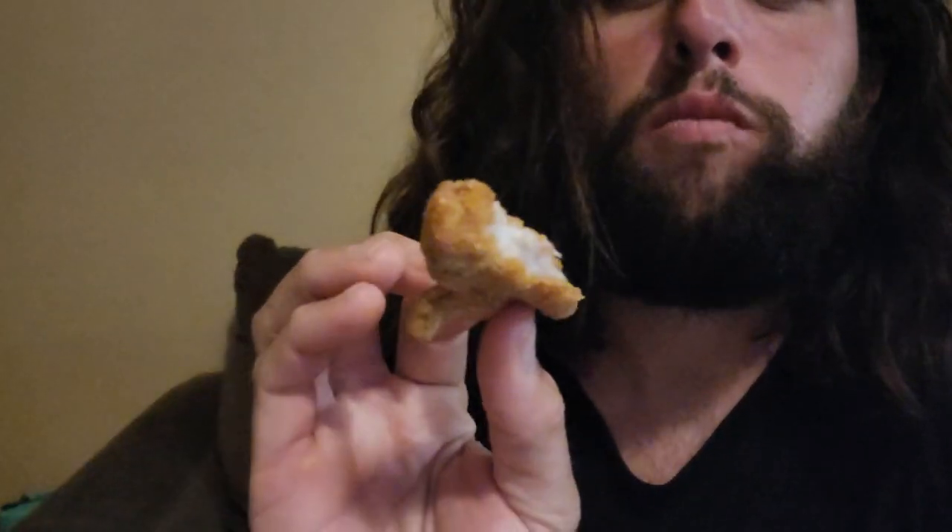I apologize for the terrible lighting in here, but it's got a unique texture. It's really good - it has no fishiness at all. It's got a weird texture, not bad just different - it kind of holds up as you're chewing it. Maybe I fried it a little too long because they are a thinner fillet. And there's your white trout.